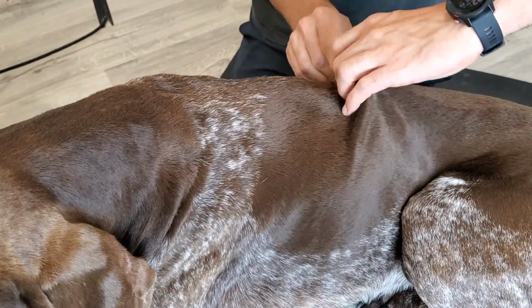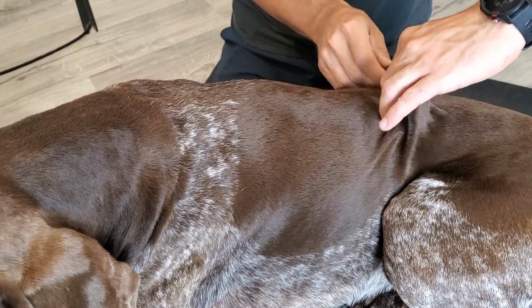Now remember, if your dog seems uncomfortable or if there's any pain, ease up on the pressure and maybe avoid that area altogether. Work on them getting comfortable and then slowly come back to that area at another time.